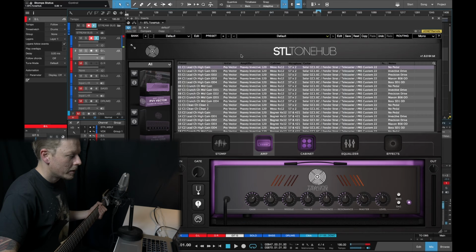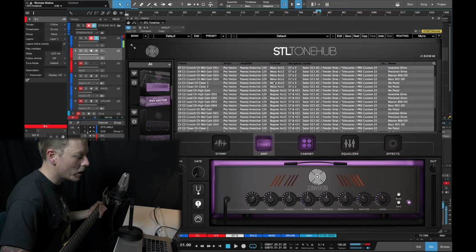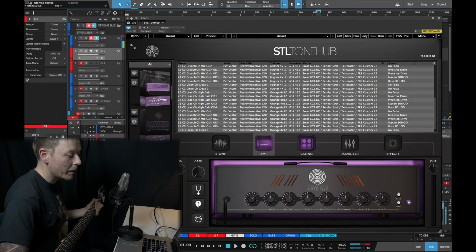So the signal machine for this demo is my Ibanez M80M with Lundgren pickups straight into my Sapphire Pro 14 sound card. So this is how it looks when you load it up. And as you can see, you have the three channels on the left side here and different types of IRs on each channel. You have first a Mesa 4x12 with two 57s and a Bogner 4x12 with a 57 and a 421. And an Orange with a 57 and a 122. So you get a bit different tonal variations and mic options with the different channels.